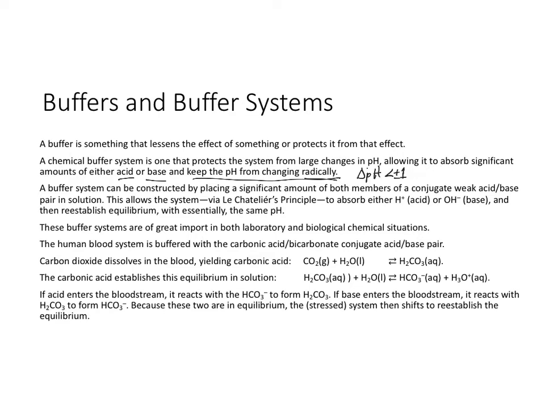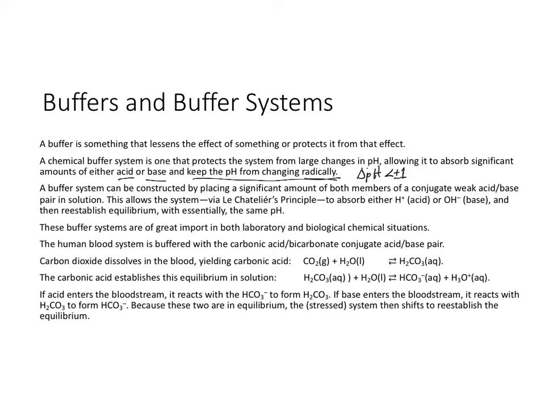We can construct one by placing a significant amount of both members of a conjugate weak acid-base pair into solution. Because we have both an acid and a base, we've got an equilibrium, and Le Chatelier's principle will allow such a system to absorb a significant amount of added strong acid or strong base while maintaining essentially the same pH. Buffer systems are of great import both in laboratory chemical situations and particularly in biochemical situations.